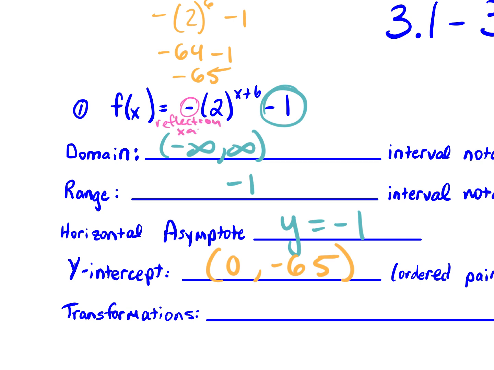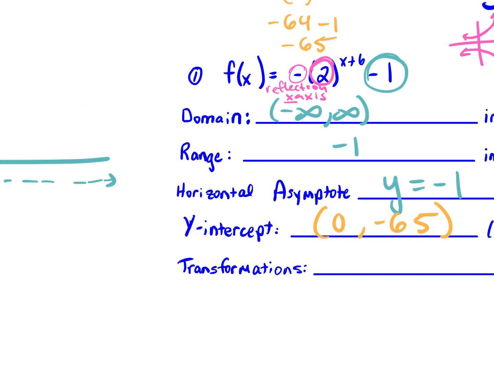A reflection on the x-axis. Outside is the x-axis. Remember, if you have ex-boyfriends, ex-girlfriends, you keep them outside your house. So outside, x-axis. If I were to just sketch this, lightly graph it, our base is greater than 1. So is it exponential growth or decay? Growth. So we'd be growing like this. But a negative outside means a reflection on the x-axis, so it flips it. So now it's going to look like this. So our graph is going to be flipped upside down.